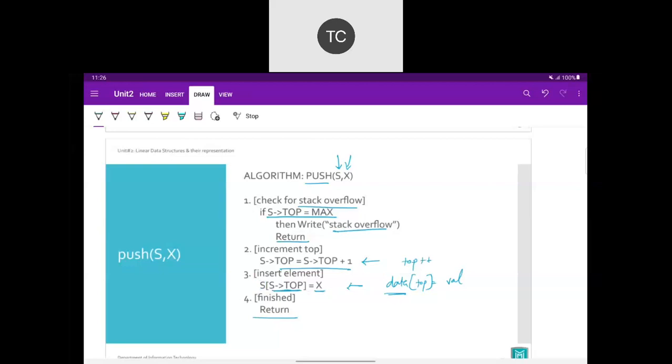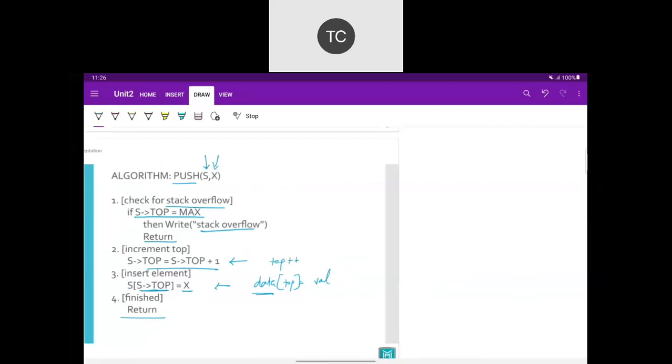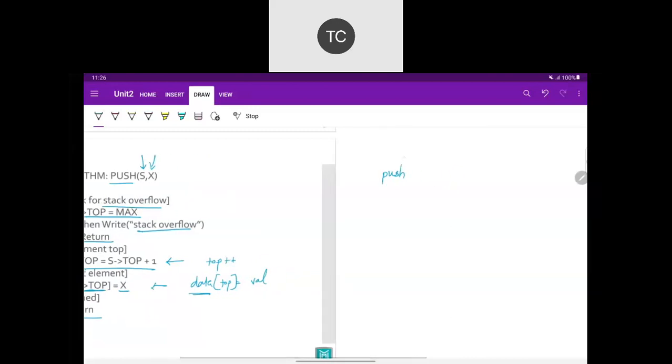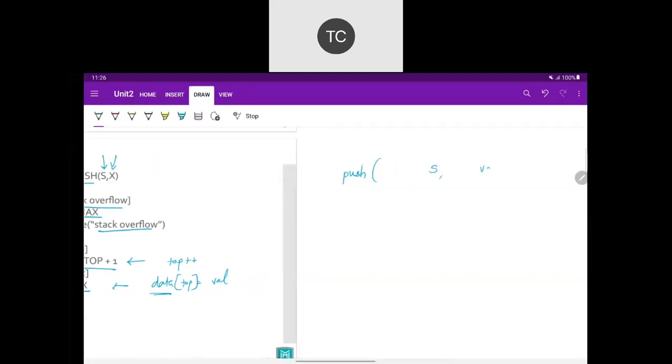Your resulting C program function will look something like push operation, push function name. Then your first parameter is going to be stack. And second parameter is going to be the value that you want to insert.